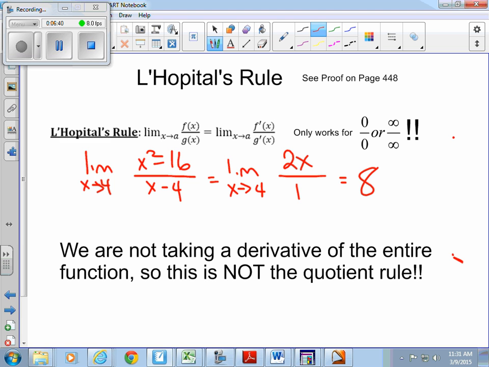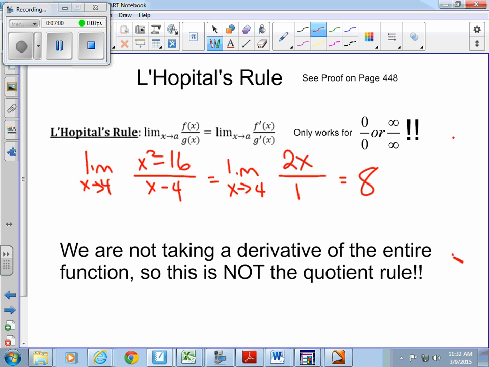Did we get 8 on the bell ringer? Same thing. I don't think that L'Hopital's rule simplifies this a ton because factoring was so easy on it. But can you see how L'Hopital's would really simplify your life? But you didn't know derivatives.